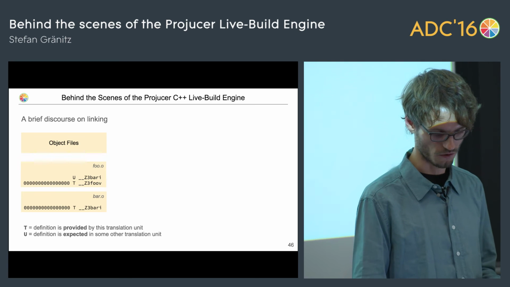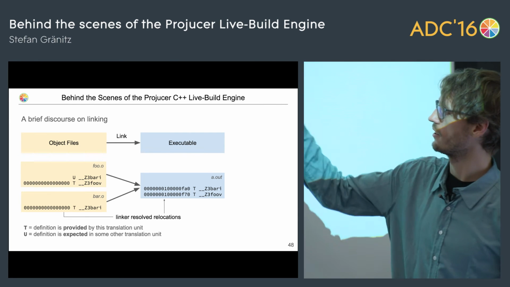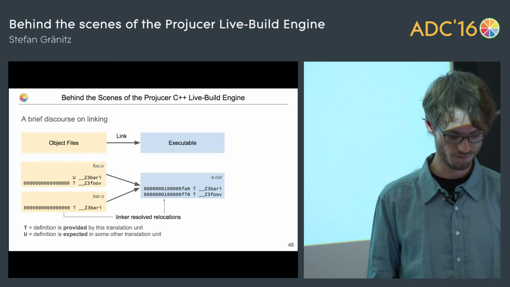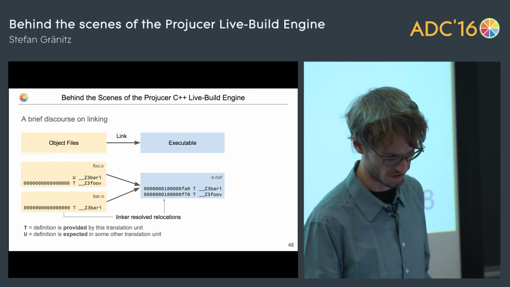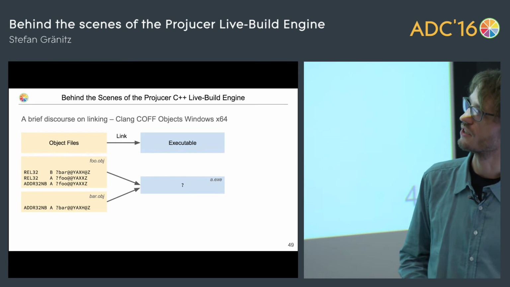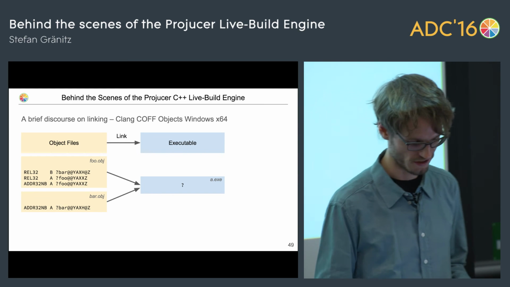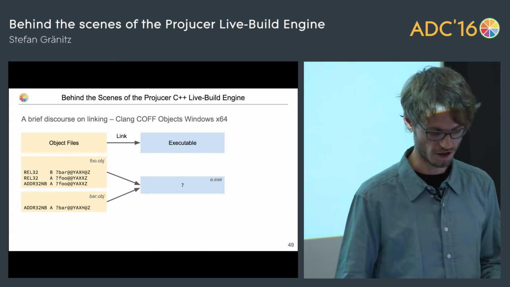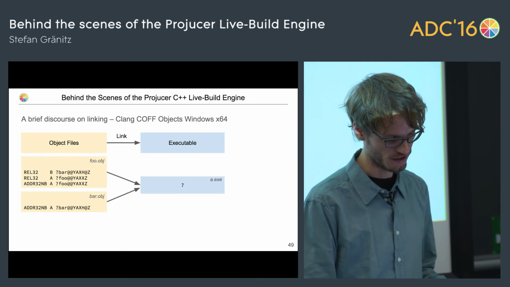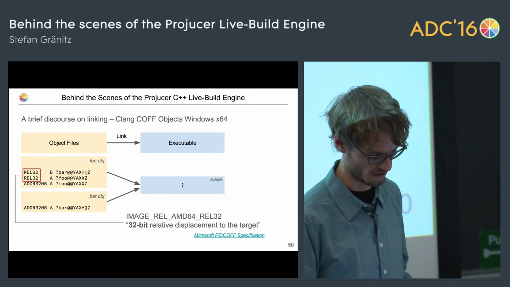So going forward from here, we have the two object files. The linker will combine them, will resolve all the symbols, and it will exactly fill out those missing pieces here. And this is what we call relocation resolution. And this is pretty important for the technical details that we'll see in a second. Doing that on Windows, we'll see our crazy mangled symbols again, and it's pretty difficult to look into the executable. There's a lot of stuff there. I cannot go into detail about this so much. The interesting thing here is that Clang generates 32-bit relocations, and we'll see what effect this has in a minute.